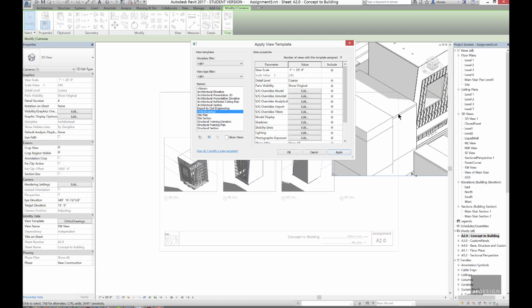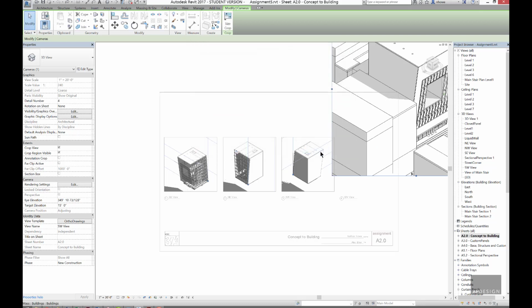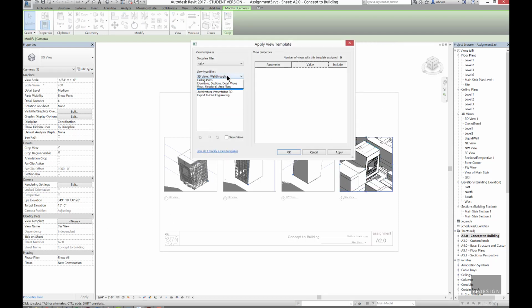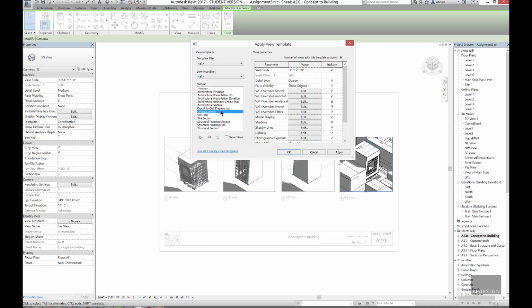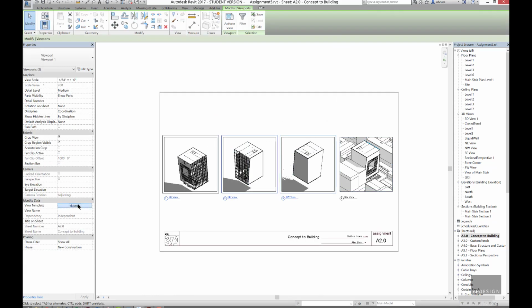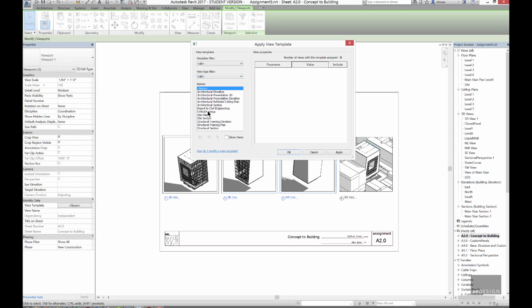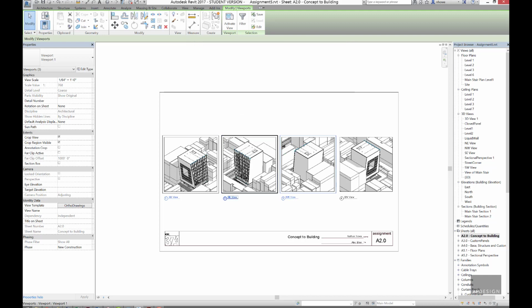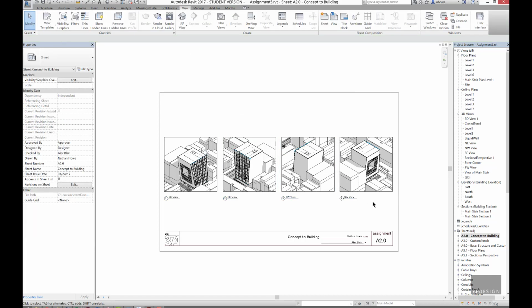But see, look, there's a problem with that. So let's cancel that. And it has to do with the scale being on. So if we turn that scale off and we apply it, we should be alright. So now we should be able to go in and apply those to all of these. See, that turns on everything that we want on, gets that shadow down a little bit.